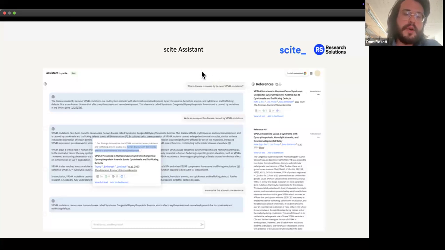The UI for this has changed a tiny bit in the current iteration of Cite Assistant, but essentially this part is the same: if you hover over these in-text citations, you can see what part of the in-context reference was used to answer this question. And this is done for all of the in-context citations. Also on the side, you can see what information was used in order to generate that information.